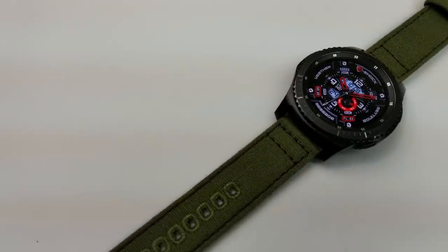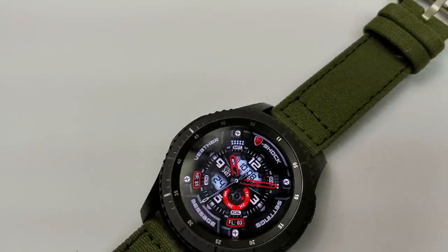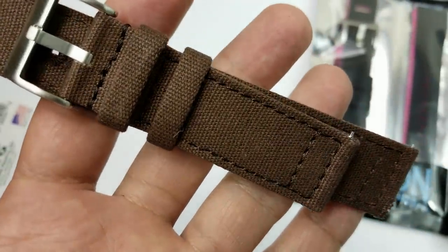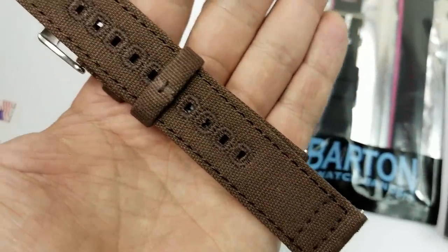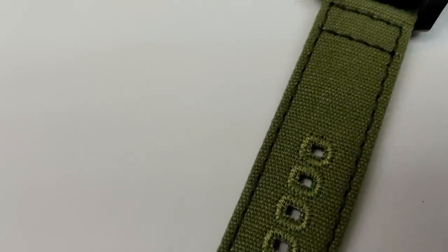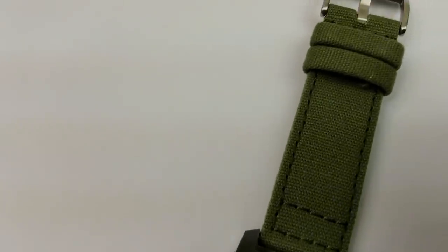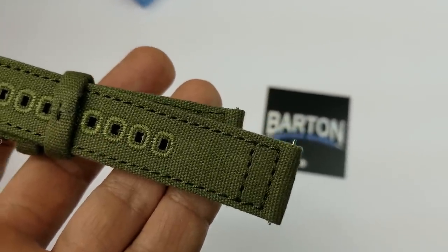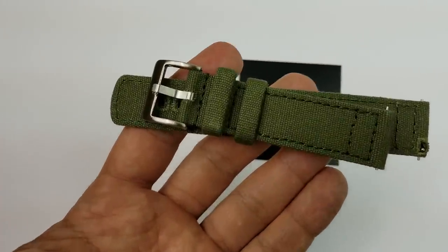Another material they carry is canvas. And although I'm personally not a big fan of this watch band, the quality of these bands is definitely top-notch, and it feels better than what I was expecting. They also have a great selection of different colors here to choose from. Now, of course, you wouldn't wear this kind of band or even a leather band for sport or activity purposes, but they are perfect to snap on after a workout or if you're going out for dinner, for example. The nice thing is that you have a good variety of different textures to choose from, and they all come standard with those quick release pins. So again, it's really easy to change up the bands to meet whatever activity or scenario you find yourself in.